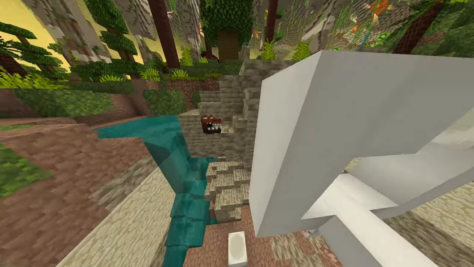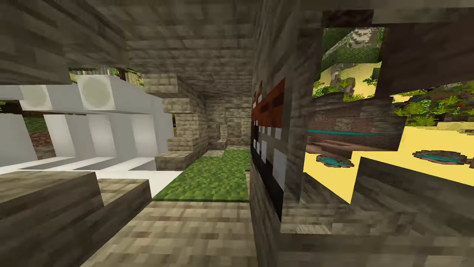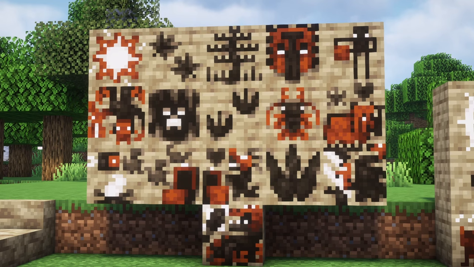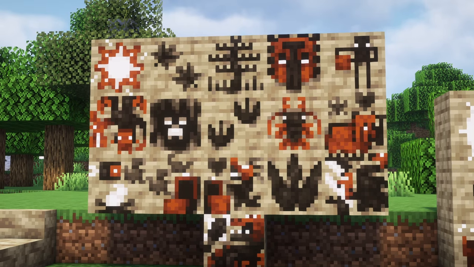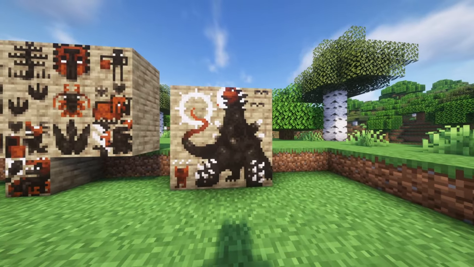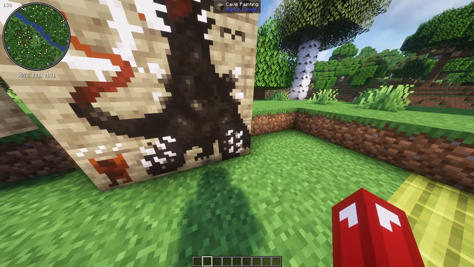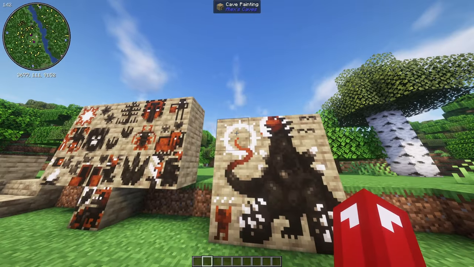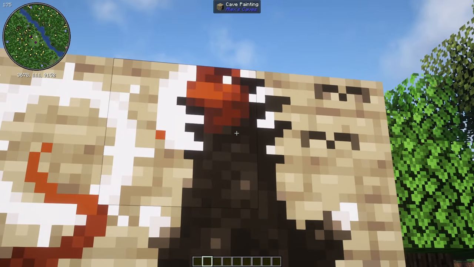And then in here, you can find the cave paintings, which you can take home and you can make a great collection. And these are all of the cave paintings you can get. They are a total of 16, and yeah, they look like this. And in addition to that, you can also get this cave painting, which is made up of 9 different blocks. These can also be found in the caves, and you have to get all of them in order to get a picture of the new content that I'm about to show you.